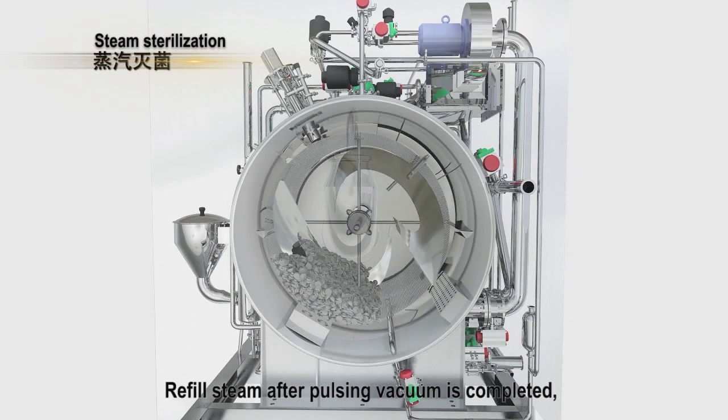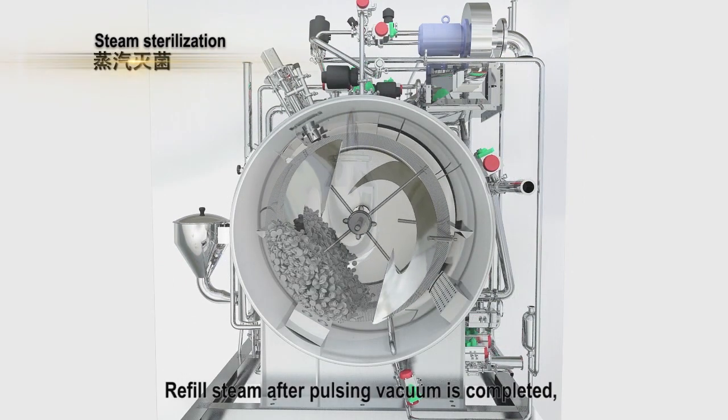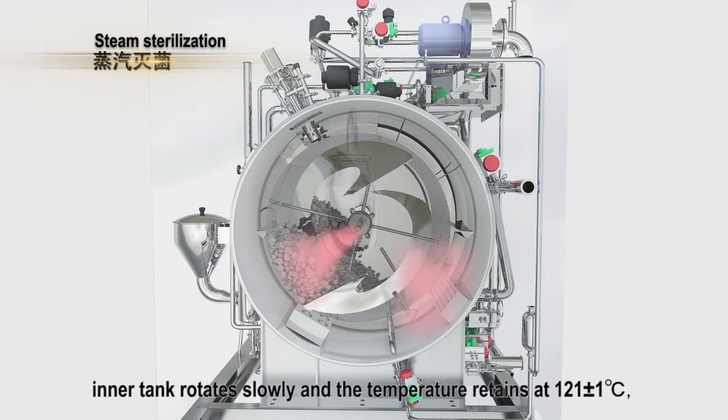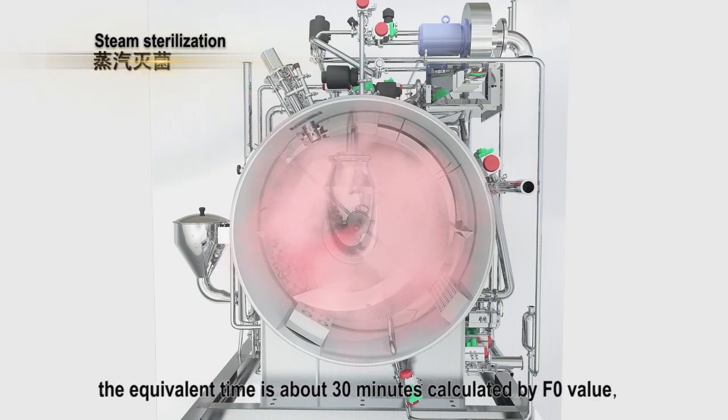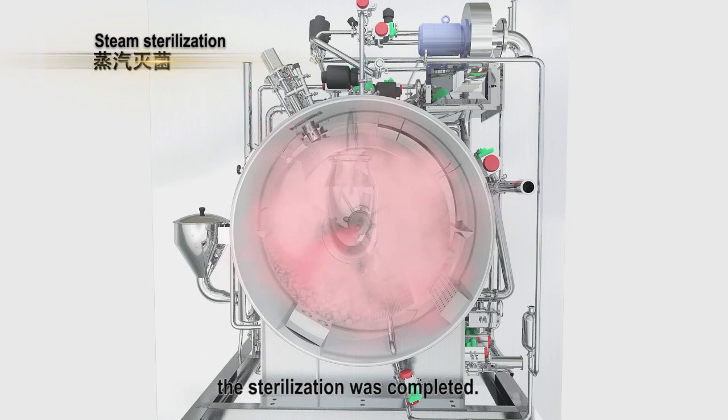Refill steam after pulsing vacuum is completed. Inner tank rotates slowly and the temperature retains at 121 ± 1 degree Celsius. The equivalent time is about 30 minutes, calculated by FO value. The sterilization was completed.